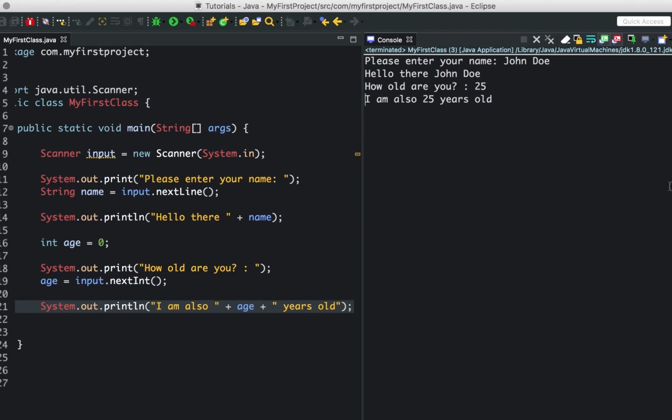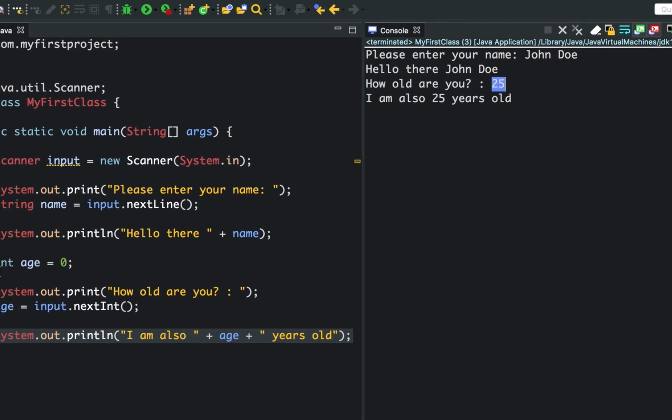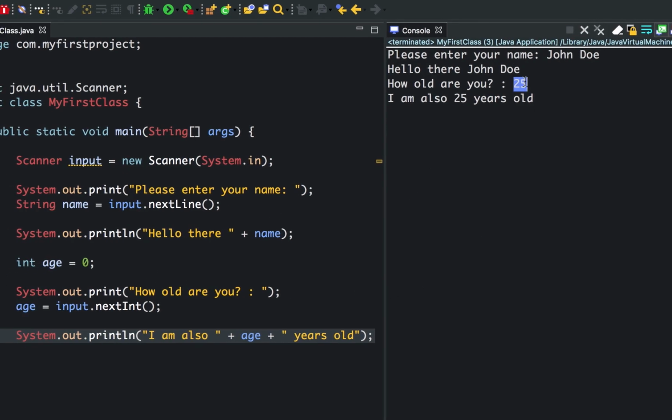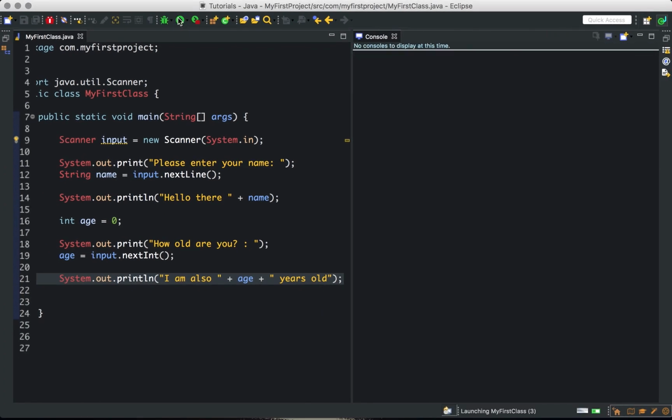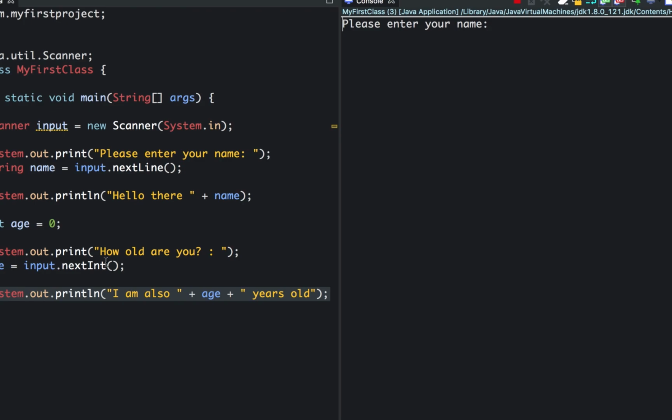The string 25 is converted into an integer because it has a proper format of a number. But if you enter a value that cannot be converted into a particular type, for example integer, it will cause an error. For example, you accidentally type the letter A and the numbers 13.